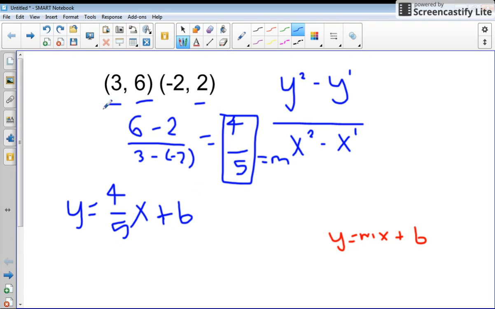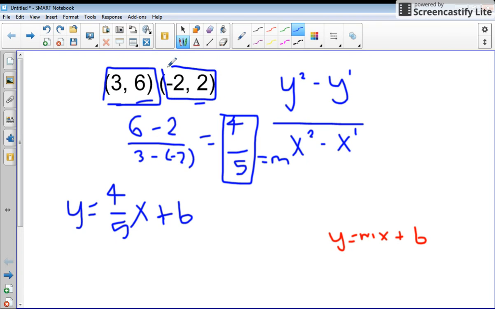And the obvious answer is I need to get rid of x and y. Can you think of any ways to get rid of x and y? You might have said something like subtract x and y, but that doesn't actually get rid of them. That just moves it to the other side. So what we really need to do is just plug in numbers. And the numbers I'm going to use are up here in these ordered pairs.